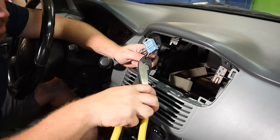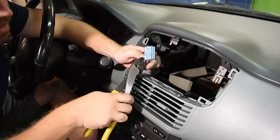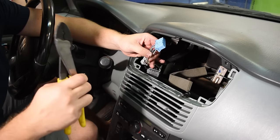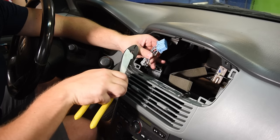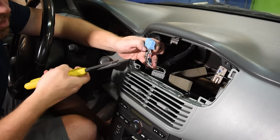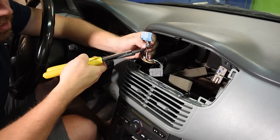When cutting this off, I recommend cutting one wire at a time. If you cut through them all at once with a crimp tool connected to the constant power wire, you'll send power down to the other wires through the crimp tool. If you cut all of them at the same time you might pop the fuse going to the constant wire.